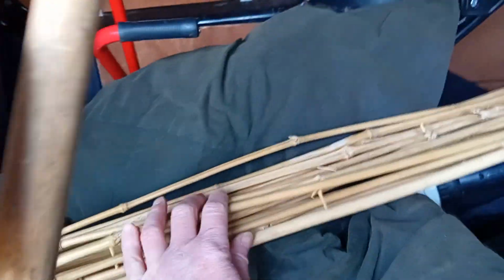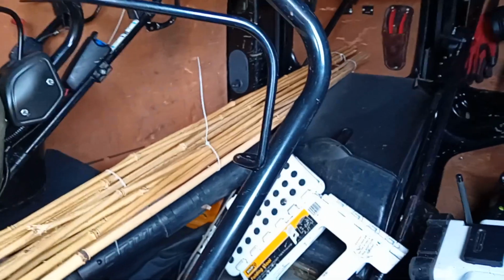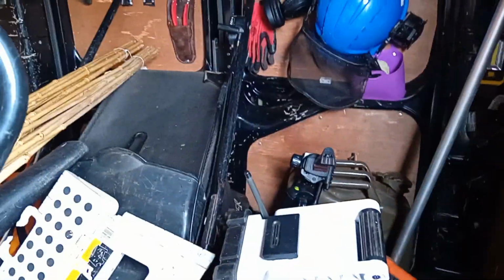I've got the runner bean canes for today. I've got my scarifier in. Haven't used it yet, it's been too wet everywhere. Got my lawnmower, my electric start one, petrol. Got my large lawnmower, my radio, my fuel, and my tripod and all my gear. Right, bunged it all back in.